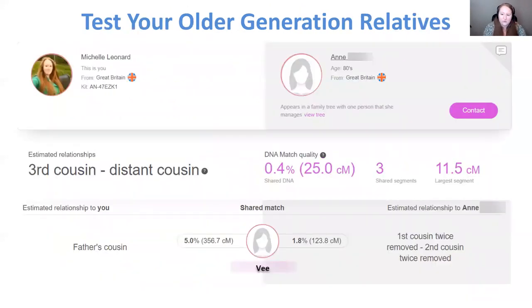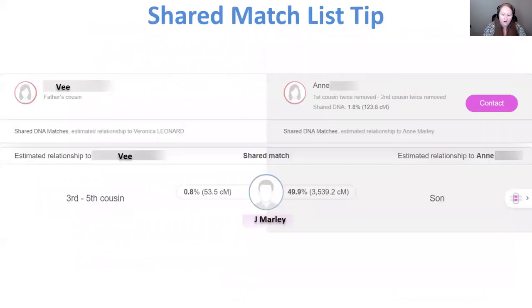Let's go back to the very first example we looked at, Anne, in her 80s, sharing 25 centimorgans with me and 123 with my dad's first cousin, V. Now, she appears in a family tree with one person that she manages on MyHeritage. So in essence, that's just going to be her. So really there's no tree at all. Can shared matches perhaps help me work out how I connect to her?